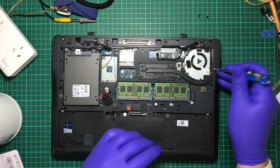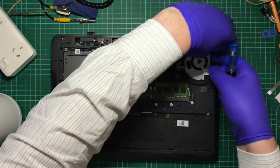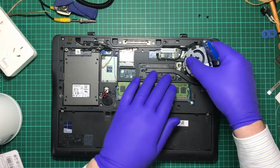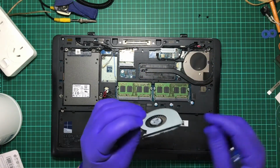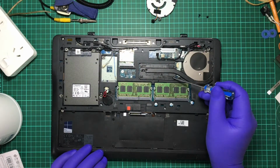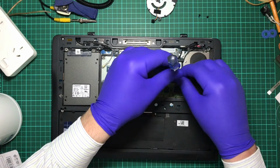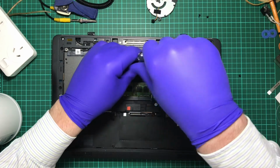Now, I don't like how there is that. See, someone's really hacked at that, and I want to clean that up. So the first thing I'm going to do is remove the heatsink, the fan, which is bloody noisy. And second, I'm going to remove these screws. Now, they do appear to be labeled, so I'm taking one out first. Bloody hell. Two.